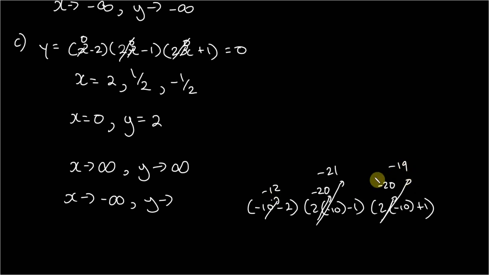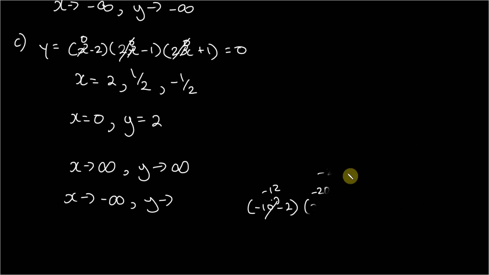And you can see that already this is going to be a negative number, right? Because 12 times 21, I don't know that off the top of my head, so let's just look. That's 252, and that's going to be positive. And then when we multiply it by another negative number, which in this case would be 19, it's going to be negative. I'm not going to work that out for the sake of saving time. We just know that y is going to also be negative.